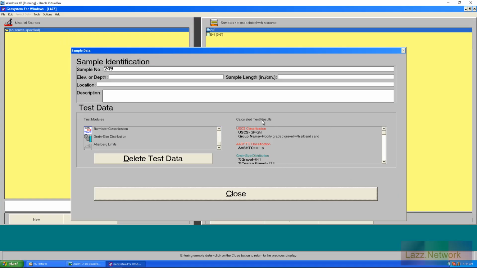I can't believe it's poorly graded, but I should stop saying that because technically this was treated as a hydrometer, even though it was like an inch and a half rock, but they wanted to do a hydrometer on it, I guess. Usually you don't do that.